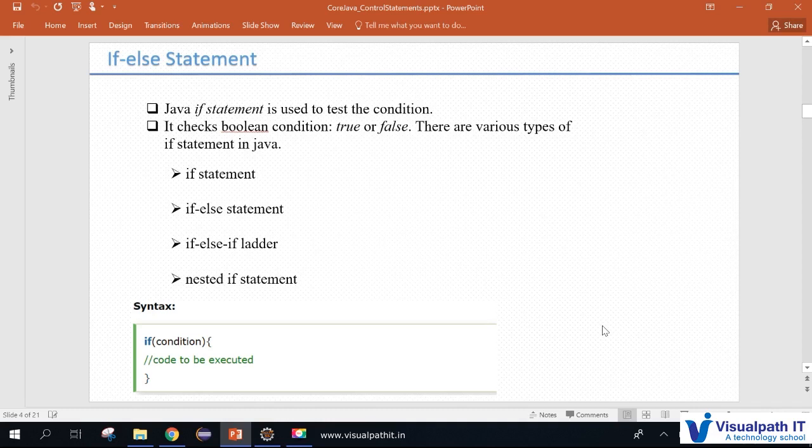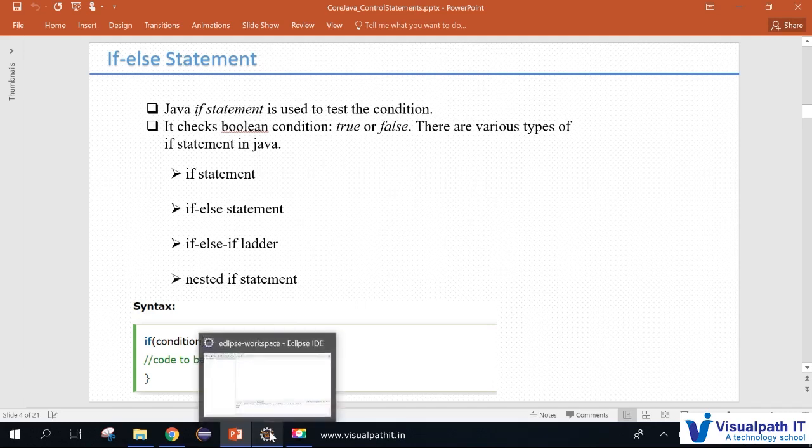There are different types of if-else statements available. One is the simple if statement. We have the syntax below for that: the if keyword and the condition we have to put there. Then we have if-else statement, if-else if ladder, and nested if statement. The purpose of using the if statement is that if you want to restrict something, depending on some condition, you want some block of code to execute. We can see it practically now.